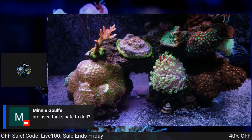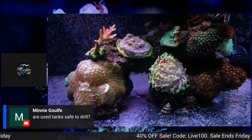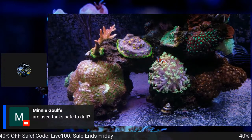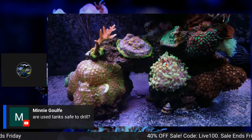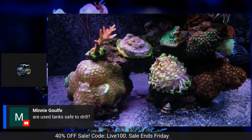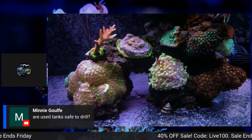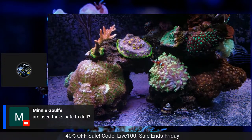Are used tanks safe to drill? Well, that depends on if it's tempered or not. I know that you can use glasses, and there are some other methods to find out if the tank is tempered. One thing I've realized is if the tank is pretty old and heavier than your average tank, like a 125 I got a few years ago, that was the heaviest tank I've ever picked up. It felt like a 300. That was all tempered glass, so of course I didn't want to drill that. So you've got to figure out if it's tempered or not.